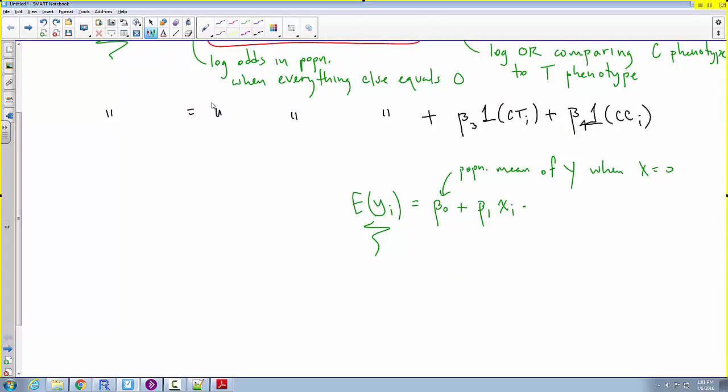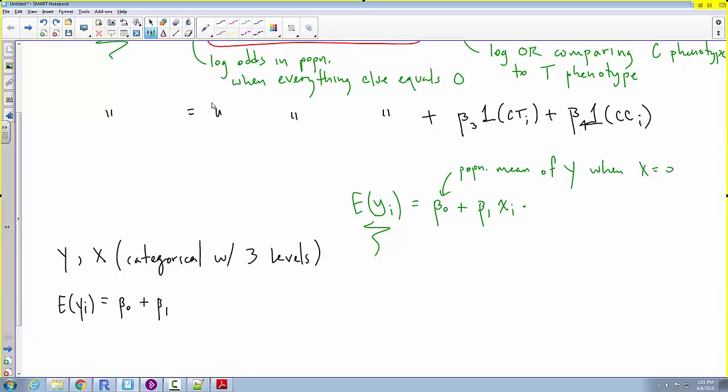We could have a response variable, yi. So suppose for a second that we have a response, y, and we have a categorical variable x with three levels, low, medium, high, or something. We could write a linear regression model that would say mean response for individual i is equal to beta zero plus beta one. Let's say the three levels are 0, 1, 2. We could codify them however we want. If it was A, B, C, just make it 0, 1, 2. We could make the model be expected y is beta 0 plus beta 1 times the indicator that xi is equal to 1 plus beta 2 times the indicator that xi is equal to 2.